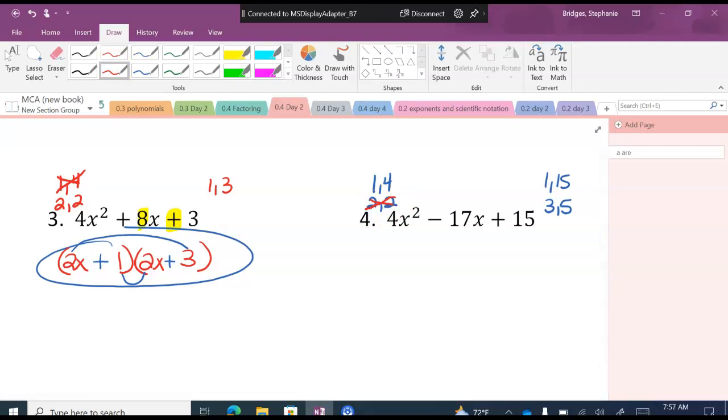What about the factors of 15? Do I have a pair of even ones there? No. Okay, so it doesn't really help me on that side, but it did at least eliminate one of the options for the 4. But we want to keep in mind what we're doing. We're adding to get 17.